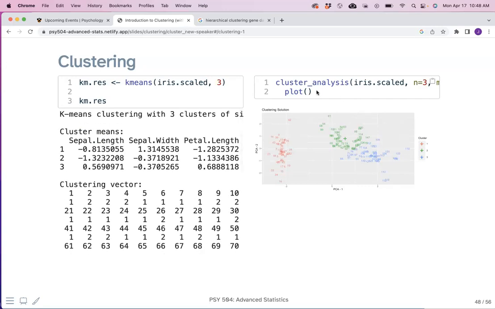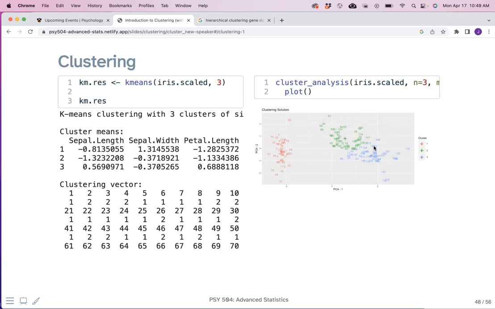The other way that we can run the k-means clustering is with cluster_analysis, and this is from easystats. And again, we put in our iris scaled data, we specify the number of clusters we want, and then we're going to use kmeans. And what I like about this one is that you can feed it into plot, and it produces a pretty nice plot here. And we can see that there are 3 clusters here. This one stands out, right? So this is the setosa, I think. And then we have the green and blue, but it seems like there's some overlap between those 2.